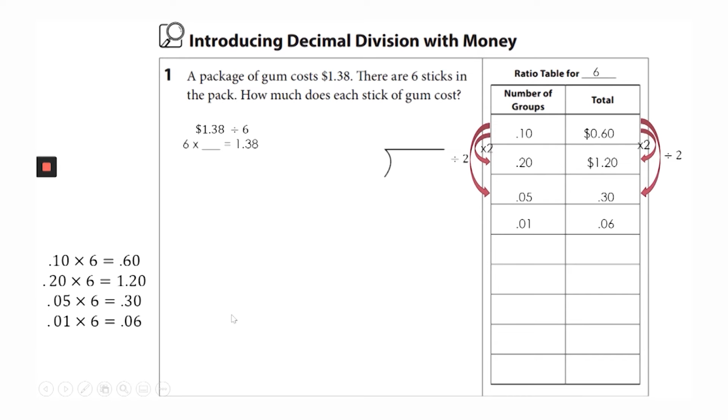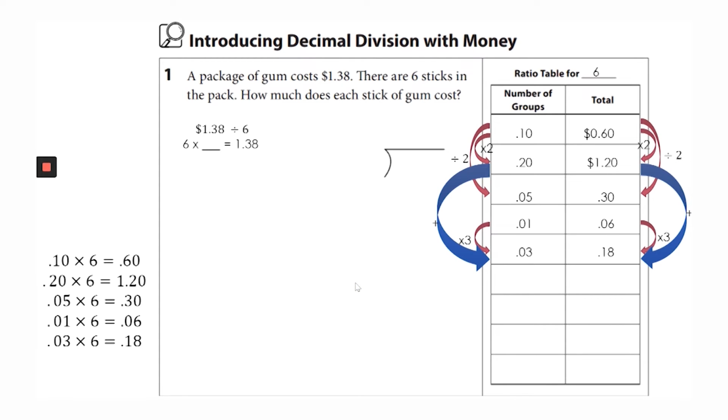Okay, now are you seeing it? There we go. Let's try multiplying that by 3. Remember, in a ratio table, if we do it on one side, we have to do it on the other to keep it proportional. So 3/100 times 6, that's 18 cents. Now, can you see it? There it is. If we add these together, $1.20 plus 18 more cents, that gives us our $1.38. So it was 23 cents per stick of gum.